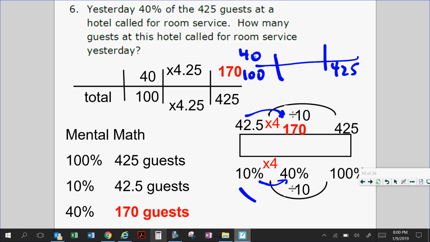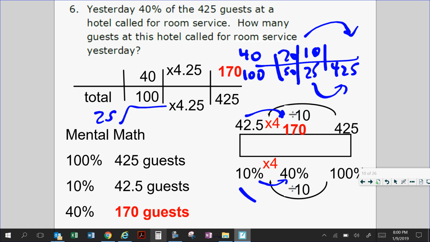Can I simplify this? Half of it, divide by 2, is 20 and 50. Can I simplify again? 10 and 25. How many groups of 25s go into 425? Let's see. How many 25s go into 425? It goes in one time. And then how many 25s go into 175? That would be 25, 50, 75, 100, 125, 150, 7 times. So times 17, that is why it's 170.